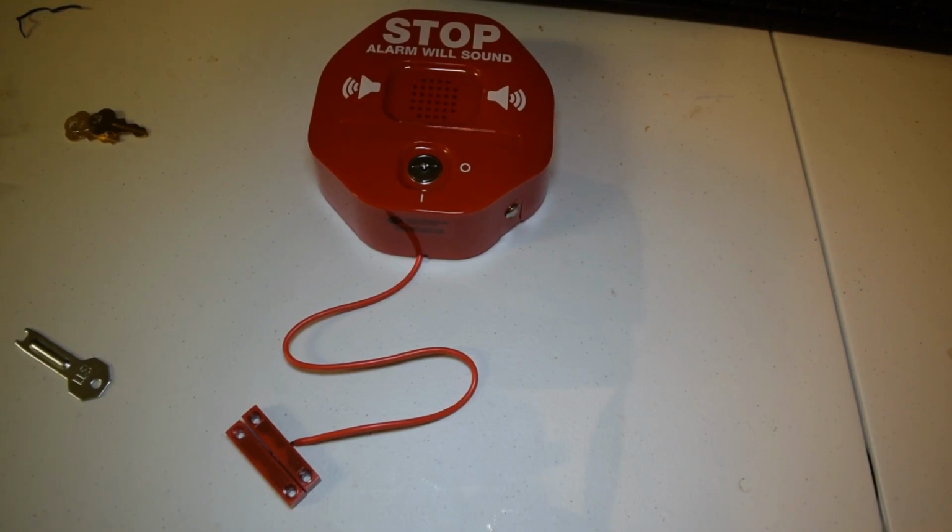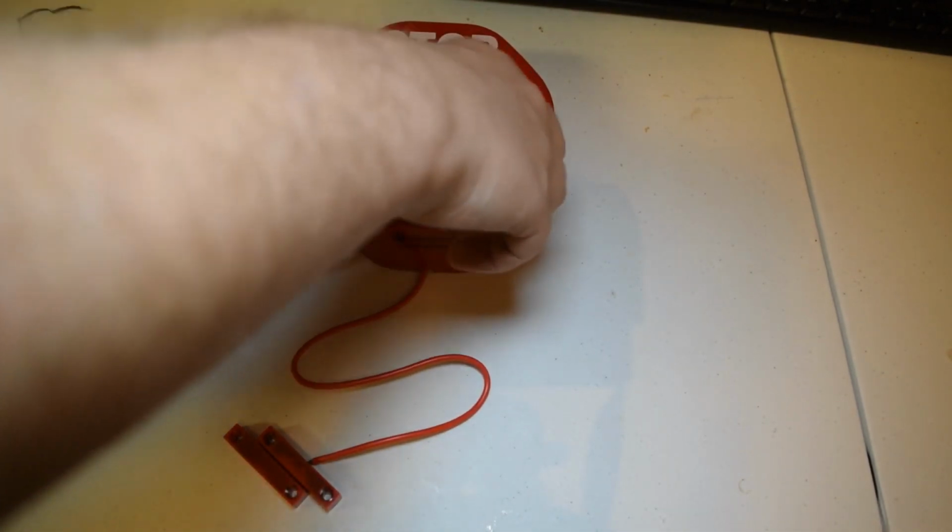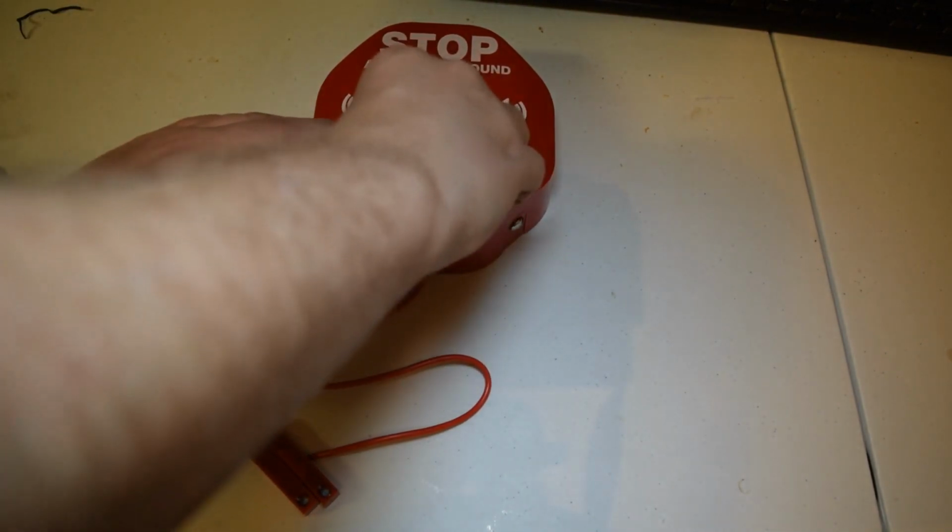So I just did a couple of things, one of which might be pretty obvious. I just moved the main contact from the inside of the unit to the outside of the unit. It was pretty easy to do. And then I also just changed one of the dip switch options. I changed dip switch number 2 from immediate alarm to 15-second delay. So I'm interested to also test that out while I'm doing this video. So, arm. If I can get this stinking key in there. Come on, let's not have a repeat of last time. There we go.